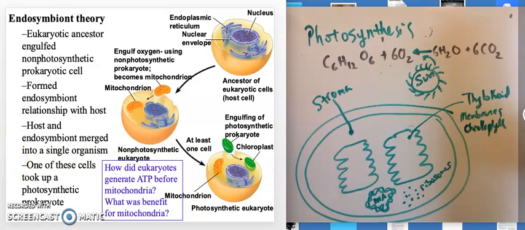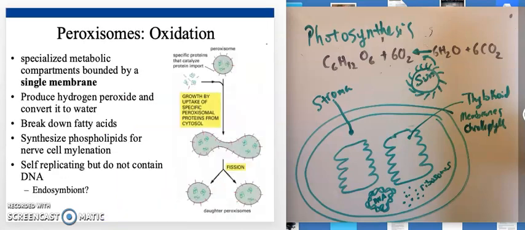So we have just one more membrane-enclosed organelle that I want to talk about, and those are the peroxisomes. Peroxisomes have a single membrane. They break down and synthesize hydrogen peroxide for fat metabolism. They are kind of oddballs among the organelles because they can actually replicate independent of the cell cycle, but they don't have any DNA. They only have a single membrane.